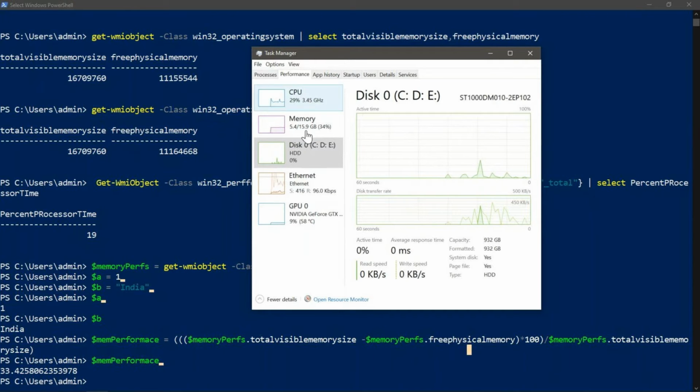So for things like the CPU and memory utilization, instead of opening Task Manager, we'll create a script. We'll create variables, save the value of CPU and memory there, and we'll build a logic where it will notify us if it crosses a certain threshold. And once it crosses a certain threshold, as an SCCM admin, you can take a look at your system and see that there is something wrong. Instead of it getting throttled for a long period of time and causing your system resources to go down, you can do this.